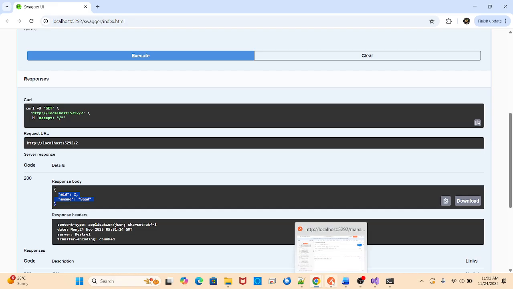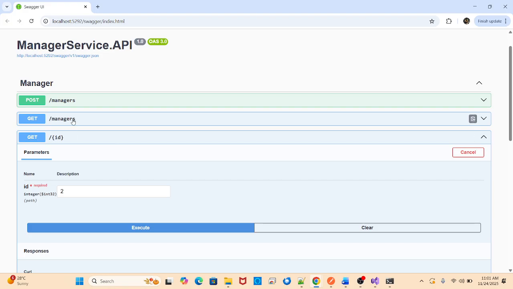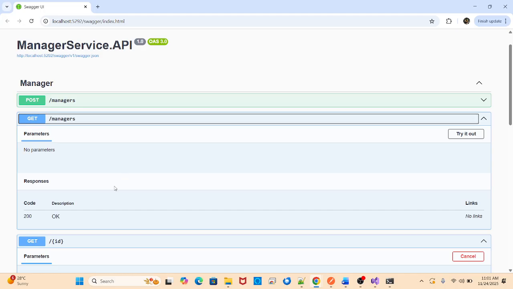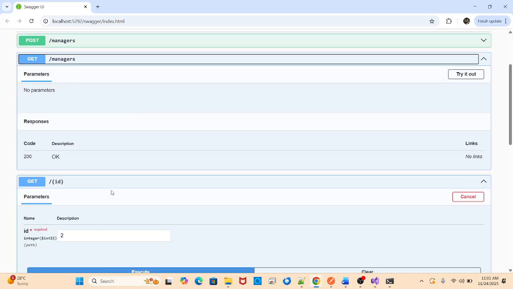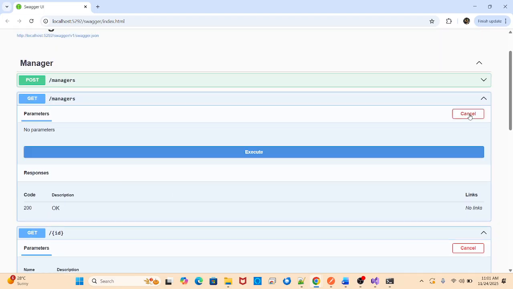So the URL is not using the manager request URL. It is directly port number slash 2. Wait, here also we'll check it. It has to add slash manager slash ID. Try it out.